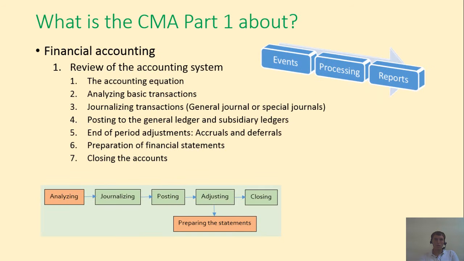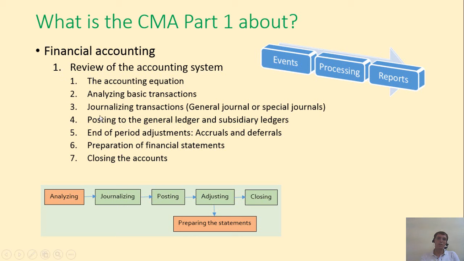Okay, so first I give an overview of accounting systems, right? How these systems capture financial events and process them to produce financial reports, including financial statements and other disclosures. I'm going to remind you of the accounting equation: assets equals liabilities plus owner's equity, and the different elements of assets, liabilities, and owner's equity. Then I'm going to present some basic financial transactions and show you how they can be analyzed in terms of their impact on the elements of assets, liabilities, and owner's equity.